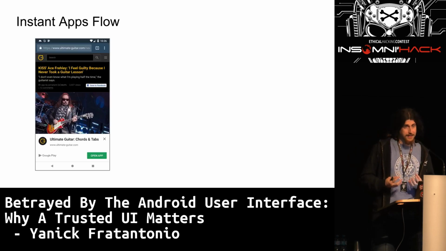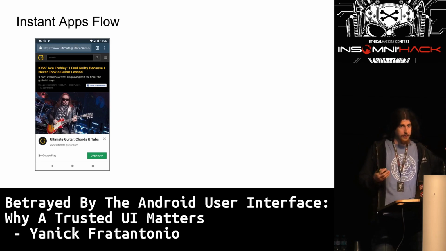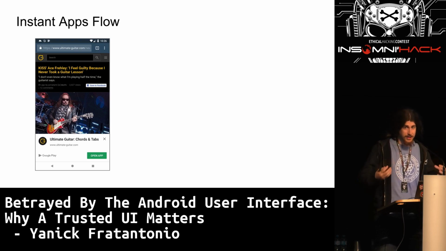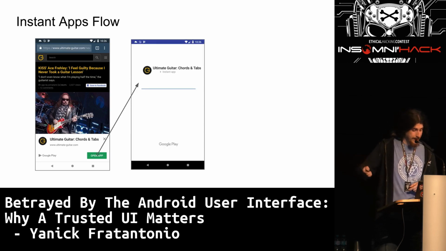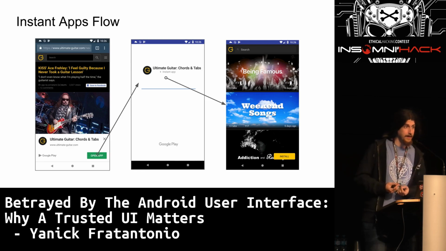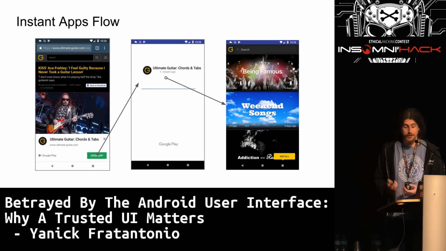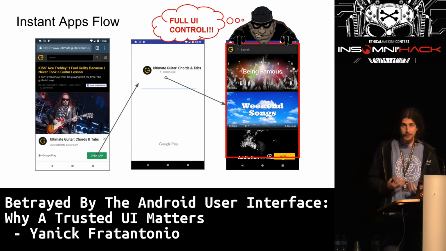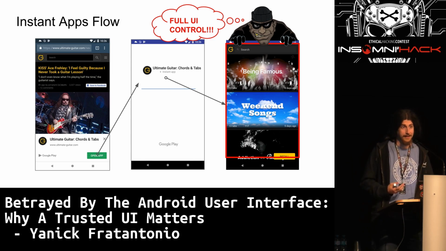You can also associate instant apps to URLs. So if you go to a specific URL, there is a way to convey to the Play Store, hey, show them a suggestion to install an actual application. So if you go on the URL, then something like this will pop out and the user presses open up, waits 2-3 seconds, and now you have an application running on your phone. This is relevant for phishing because you have full UI control, okay, starting from a link. So it doesn't require a full installation of an application.